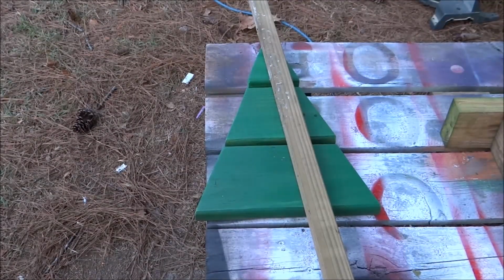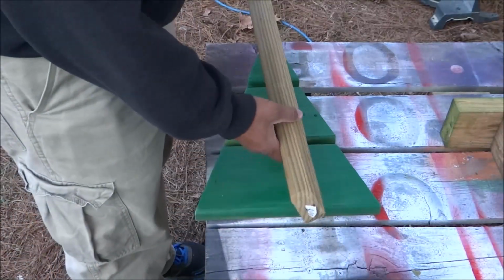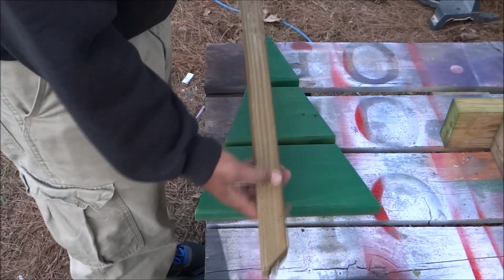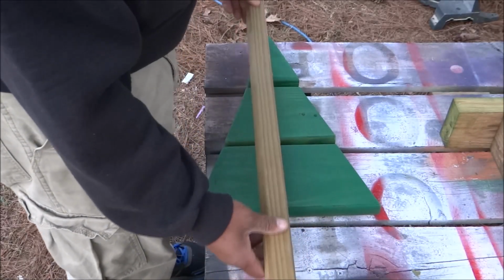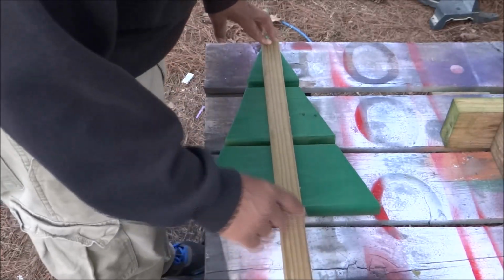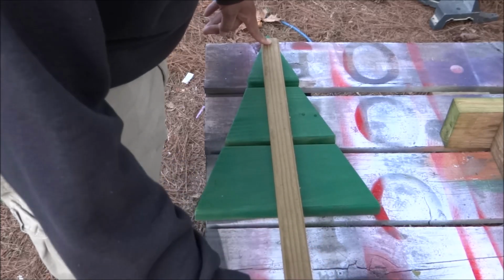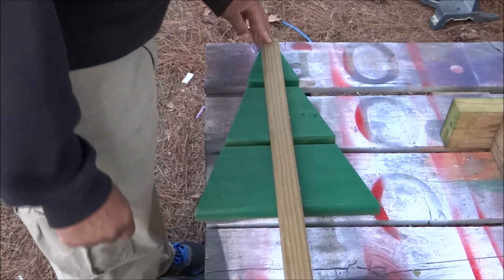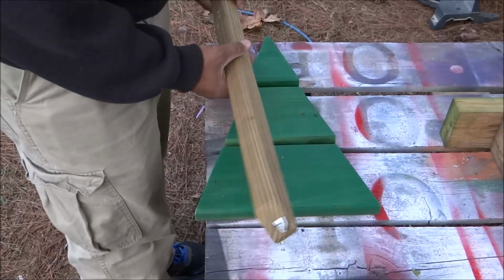For the tree trunk, I went around to my scrap wood pile and found this baluster for a porch. So this is what I'm going to use. I just need to cut it down to size and screw it to the tree itself and figure out how tall to make this. I think maybe cut it off about right here. I don't know. We'll see. But yes, I need to cut this down to size.